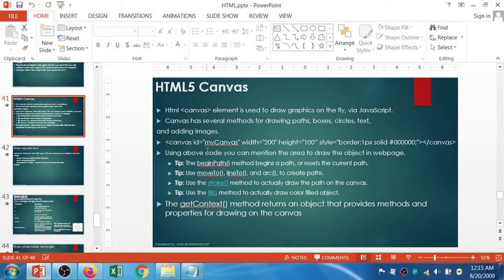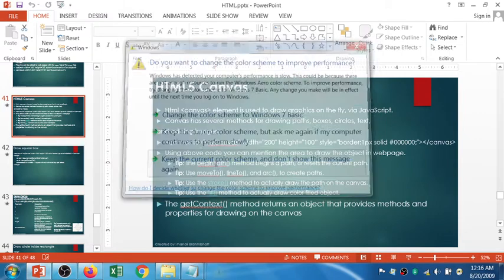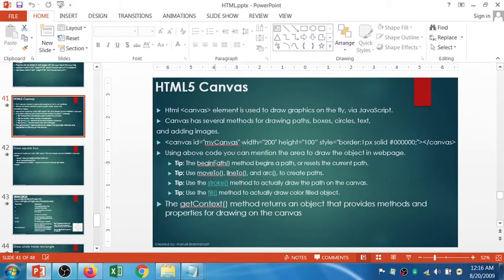So with this code you can create the canvas area to draw the element with the width 200 and height 100, and with a black solid 1 pixel border. So using the above code you can mention the area to draw the object in the web page.